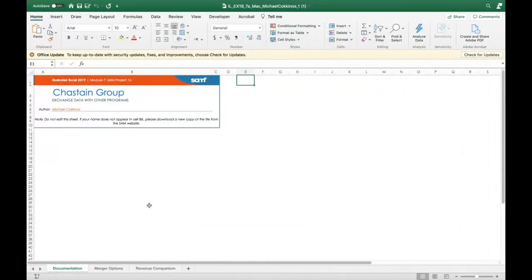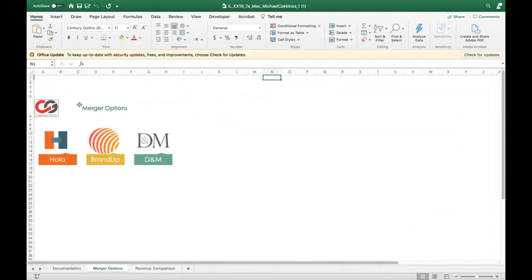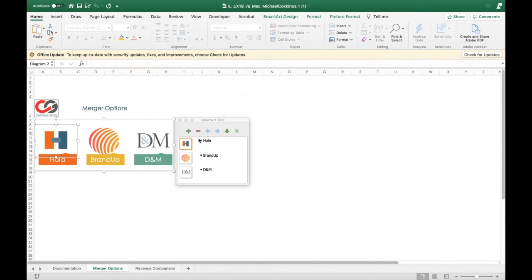so the first thing your manager wants to do here is to insert a picture. And I think we did that a little bit, nothing too intense about it. So you're going to go to the merger, and then this is actually a SmartArt. I think we looked at SmartArt briefly, and the idea about SmartArt is that it allows you to compose these interesting graphics, like infographic kind of things, and it's template driven, so you don't really have to be a great designer to do it, and then you can update things.